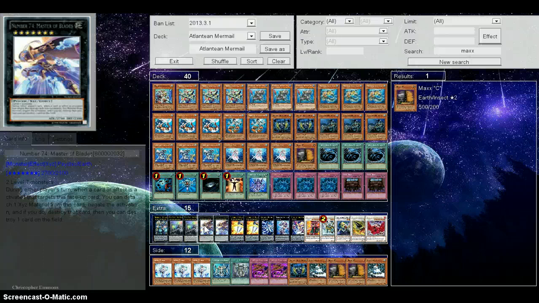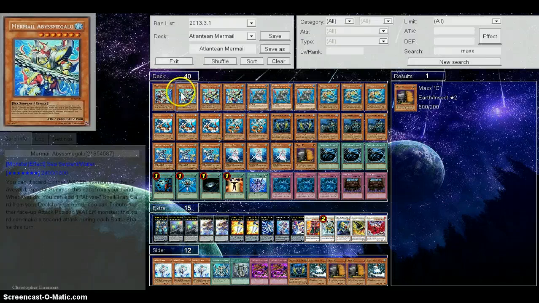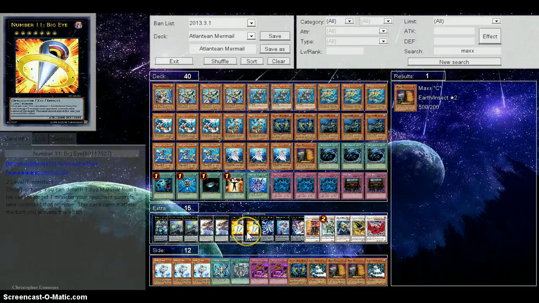Master of Blades isn't in TCG yet, but it will be, and it's going to be a great card for this deck and Dragon Rulers. Big Eye, you should already know why Big Eye is a great card in this deck. Big Eye just ultimately takes your opponent's monsters, so it really helps when you have a tough wall in front of you to really come over.